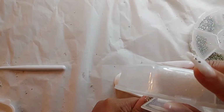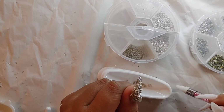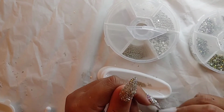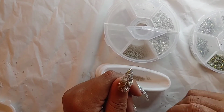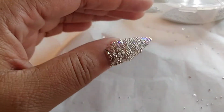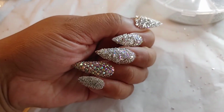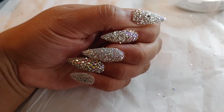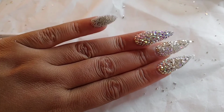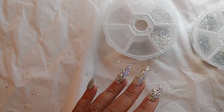I really surprised myself this time because this is actually a little bit out of my comfort zone, using other embellishments besides the crystals. I've used the crushed embellishment before, but I've never used the caviar beads or the other silver bits that I used on my nails, and they were not too hard to work with. I think I need some more practice, but overall, I love how it turns out. I think it looks really beautiful.